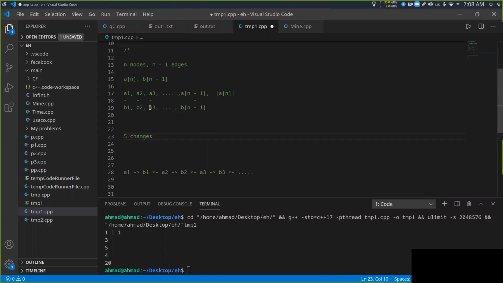So if I made 5 changes, then I could change A1 to A5 and make them infinity, right? And after making that, I'll be sure that these 5 changes will be okay with any corresponding value of the edges.